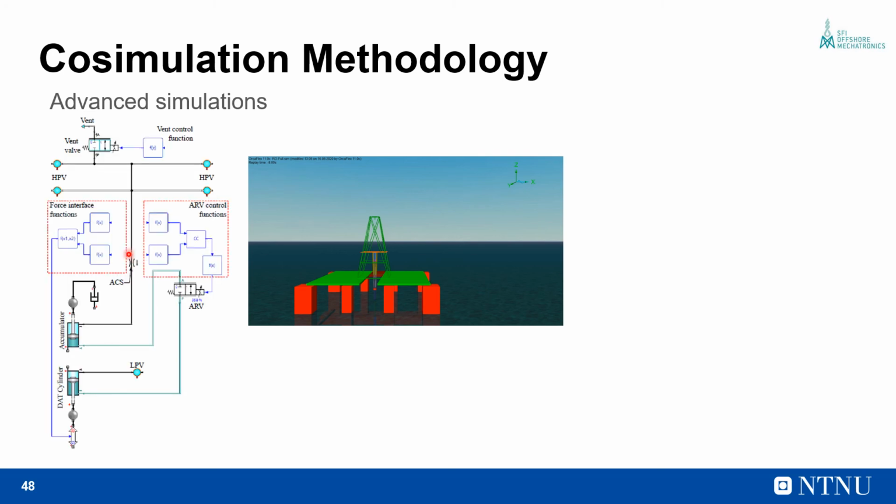By adding more components into the multiphysical model for the riser tensioner system, we can simulate the whole disconnect procedure. For example, by adding a vent valve, we can simulate the disconnect procedure from connected condition to pull off, to disconnect, to hard hang off, and then finally ending in a soft hang off of the riser.